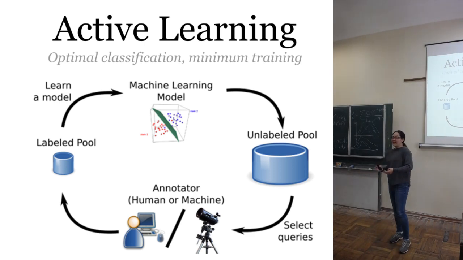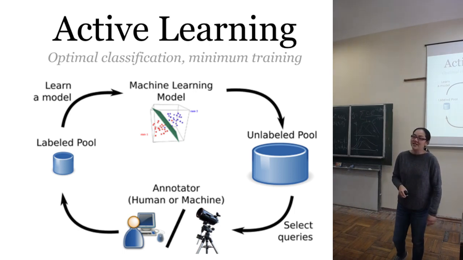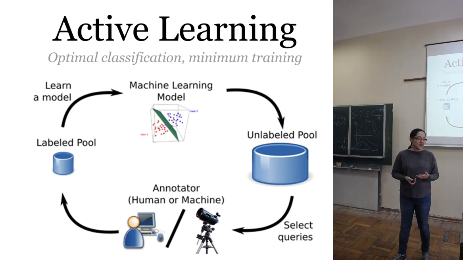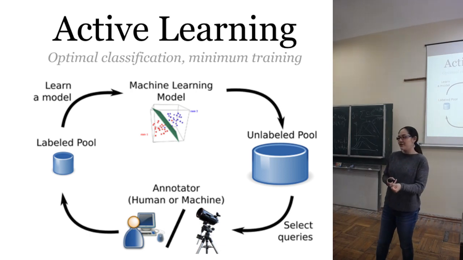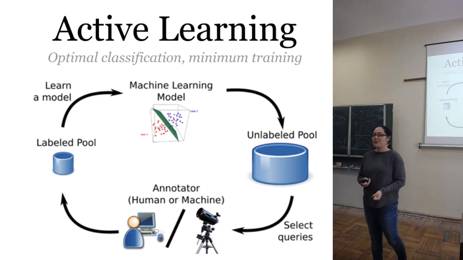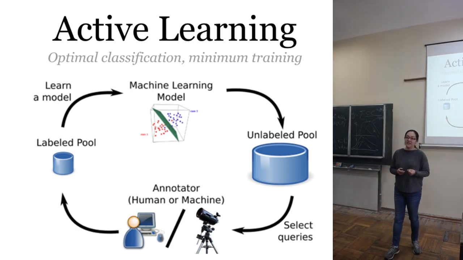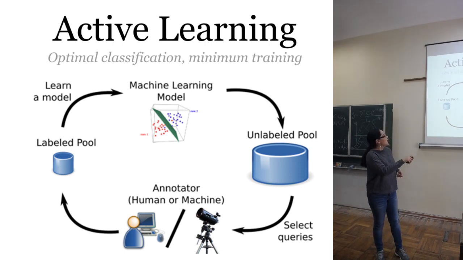The main thing that I would like to talk to you about today, because I think it is absurdly important for astronomy, is active learning, or how you can get the most out of your classifier or your regression system with the minimum possible number of training examples. The idea here is that you will have an initial training sample. You train your model and it learns something. So here you have this boundary between these two classes.